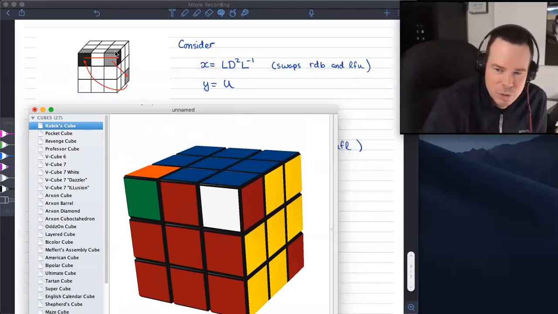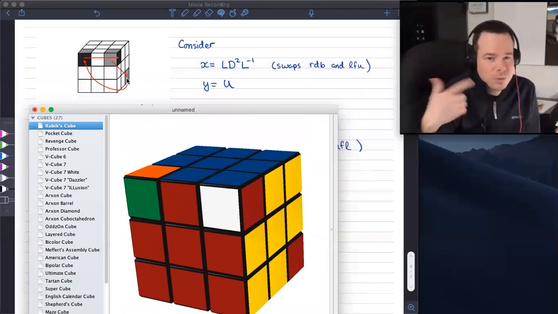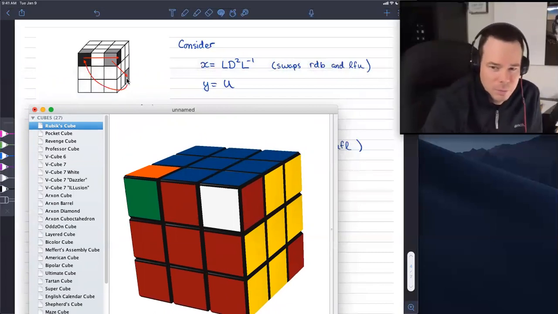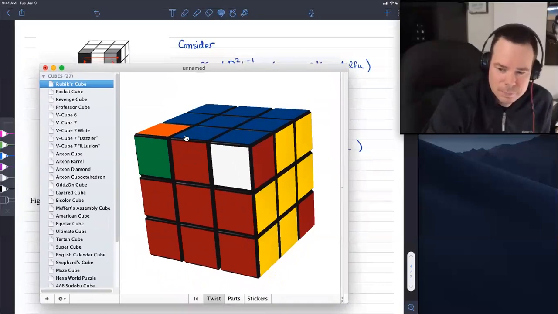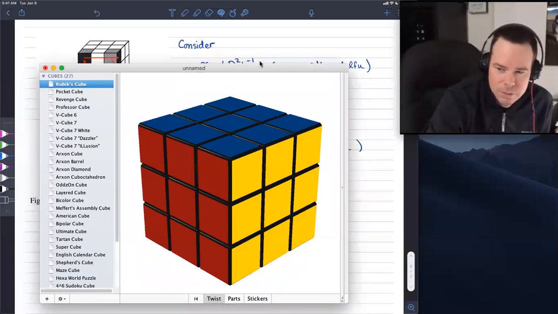Okay, so you might say, well, all we know how to do is cycle these 3 corner pieces, 2 next to each other and 1 far away from it. Well, we'll see later on today that we can modify this and really get any corners we want. And that's the next chapter on conjugation. Okay, so let's restore this and look at the next.